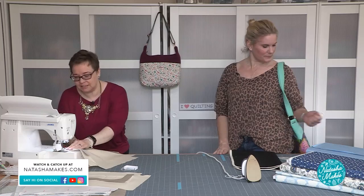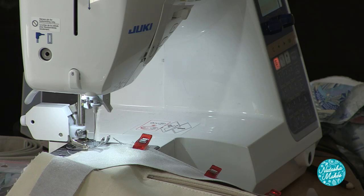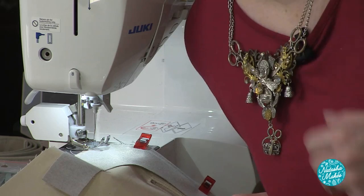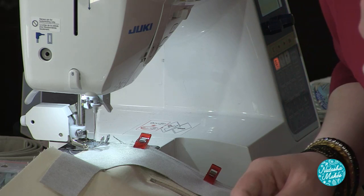Let's have a look at this, shall we? Here are your hands. Oh, someone wants to see your necklace as well, by the way. Oh, thank you. Yes, they want to have a good close-up on it. It's potentially doing horrible things to your microphone like that. There we go. Let's turn it there. Isn't that amazing? There we go. It might clink.